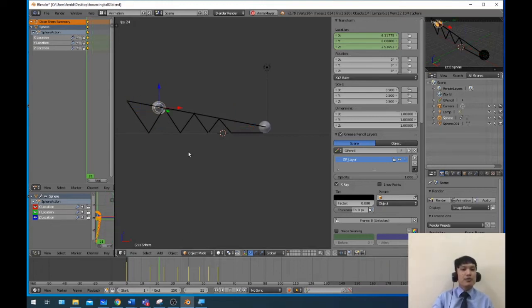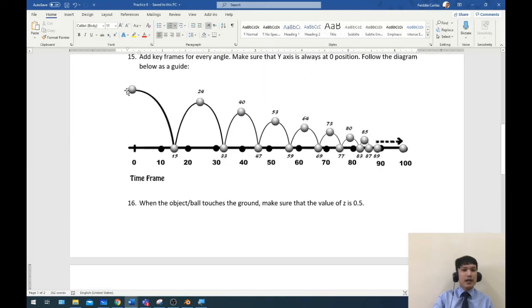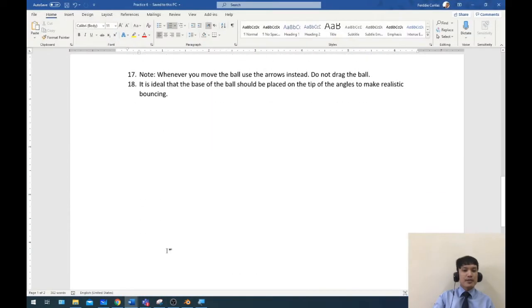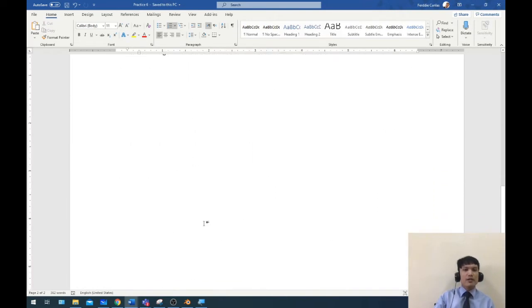Because usually if you see the movement of the ball, it is edged. It's not that realistic. So actually when the ball bounces, it should follow this principle, as indicated in the diagram. It should be curves like this. It should be curvy like that. So there is another technique you're going to write. So this is part 3.